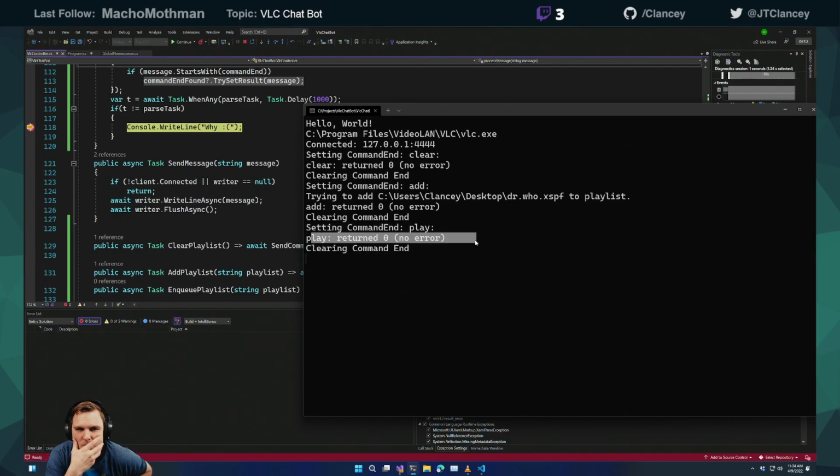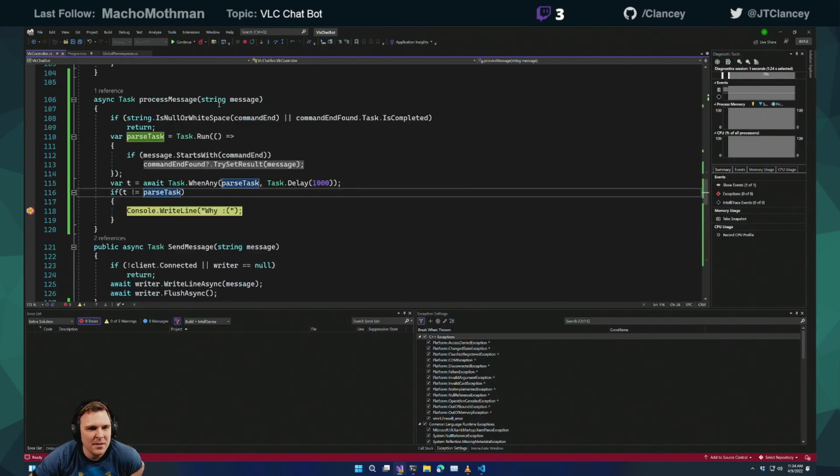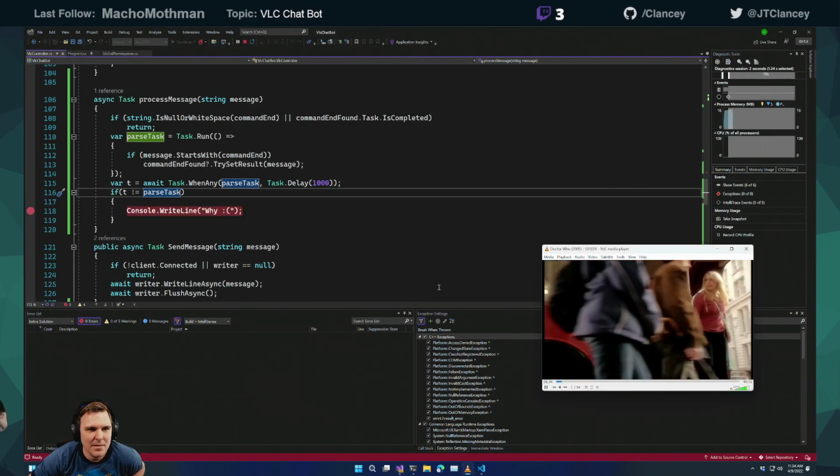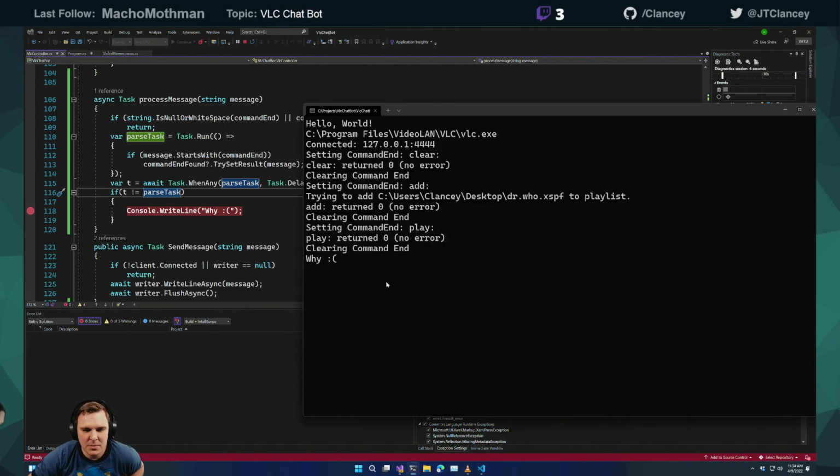Why? What's the line coming in? And then at that point, it's locked up. No, it's not locked up. Me adding that extra code actually made it not lock up. But the real question is, why did that ever happen?